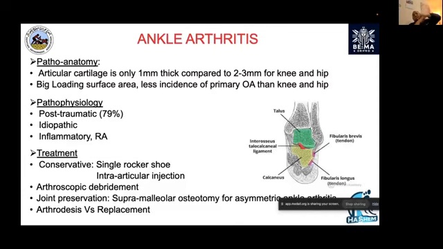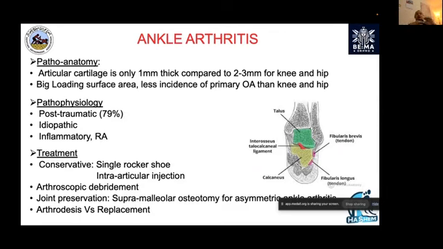It's very common to have central arthritis of the hip. For the knee, you have the medial femoral condyle prominently more distal, loading at a point on the medial tibial plateau, and the lateral femoral condyle loading at a point on the lateral tibial plateau. So point loading medial and lateral. Medial is more prominent. That's why medial compartment arthritis is more common than lateral compartment arthritis in the knee.